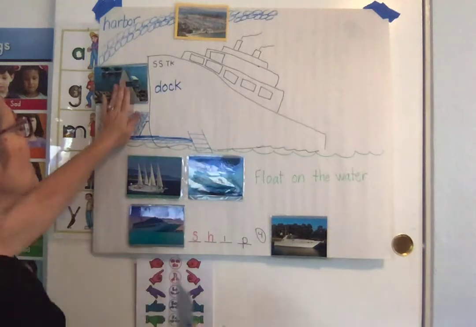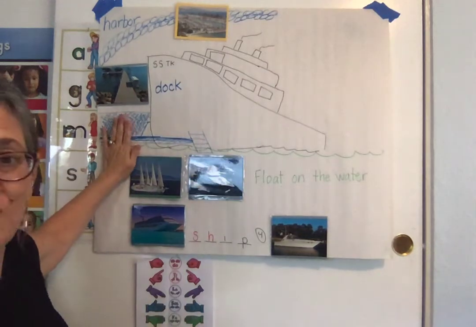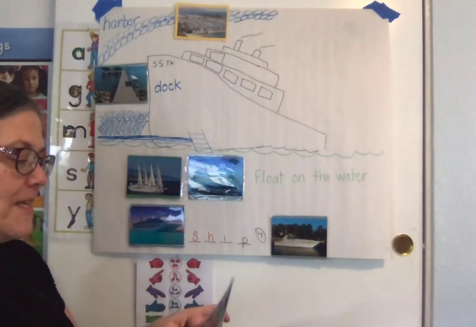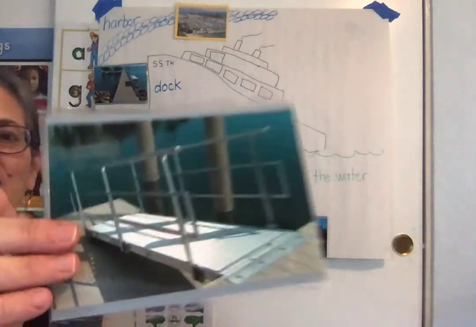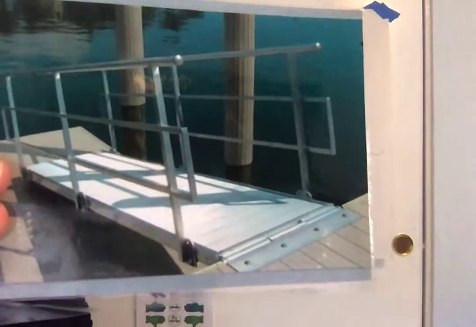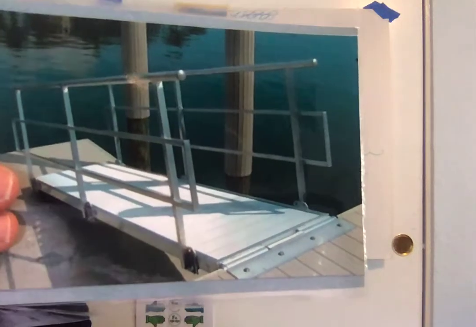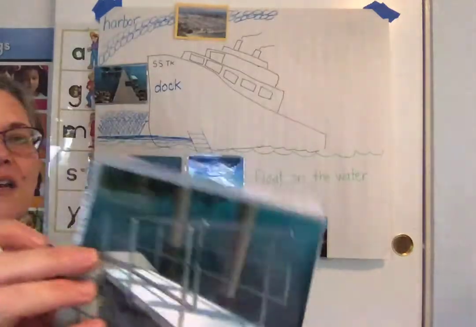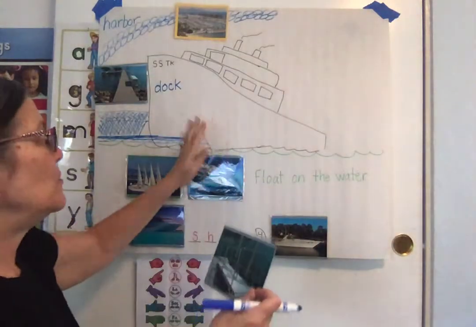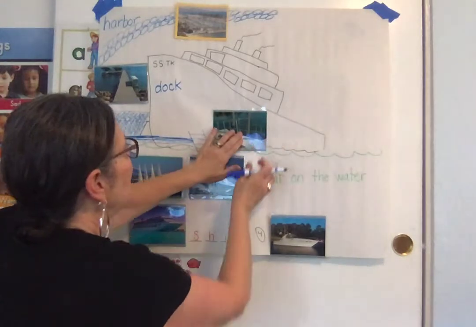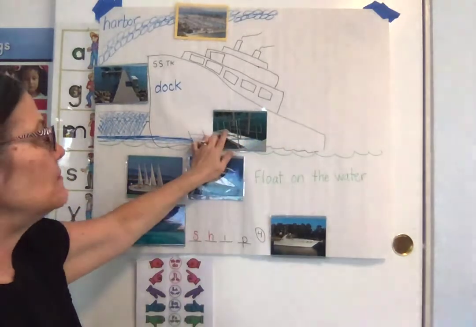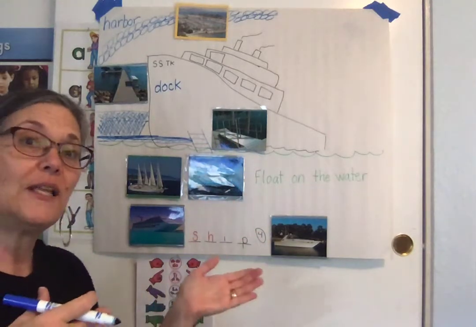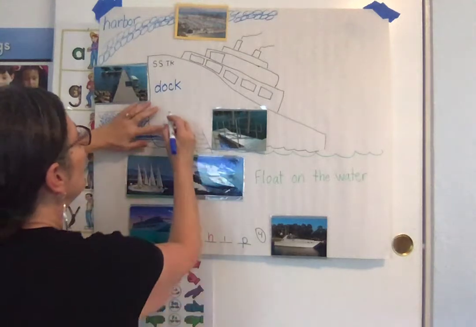D-O-C-K. So it might be on a dock, and this gives us a place to walk and a place to tie up the ship. And then one of the things that's going to be attached to the dock and go onto the ship is for the passengers so that they can get from here to there and get off the ship or boat, but also so if you're carrying freight, you have a way to get there. So this is made for a ship or boat that is for passengers, but there are really large ones that help get freight off of freight liners. But this is called a gangplank.